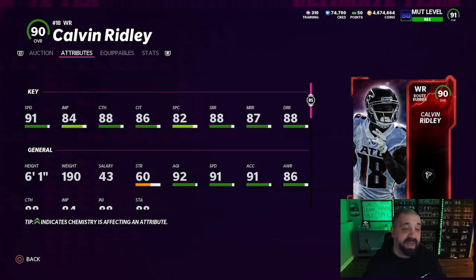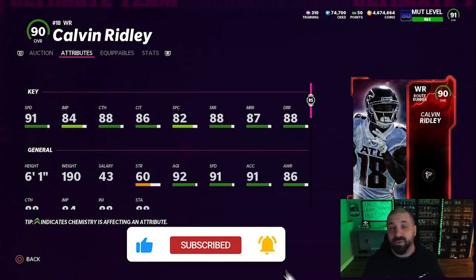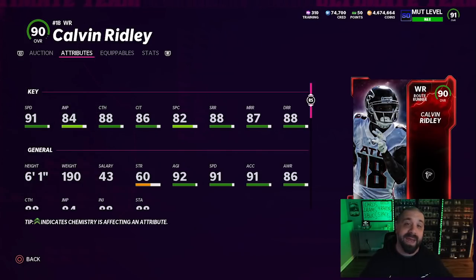Kelvin Ridley is the second budget item on our list. He's a little bit over 100K, but you can get this card for free as part of the Most Feared promo. We broke down all 8 of the Release 2 90 overall Most Feared cards, and he was number 1 on my list. But even if you didn't pick him as your free card, I think he's worth the coin.